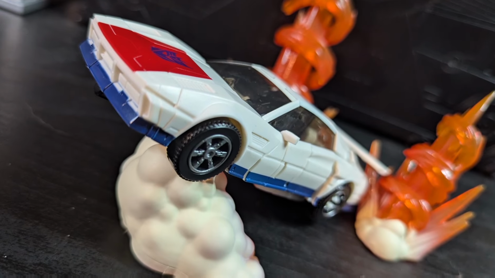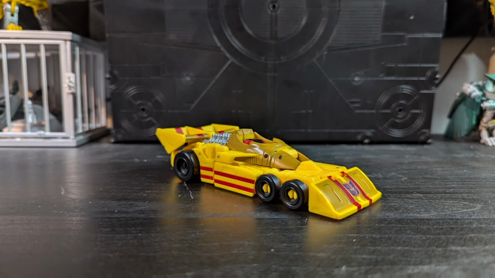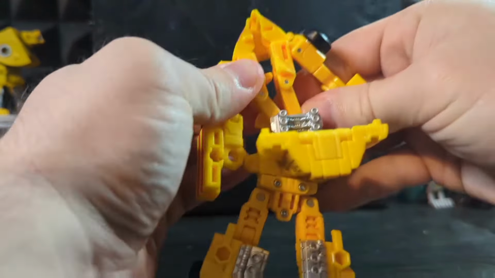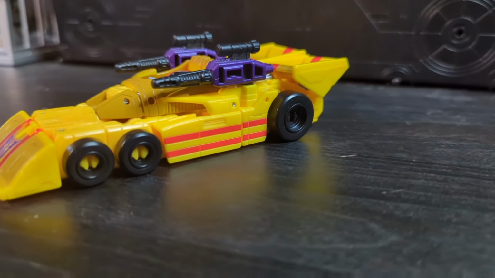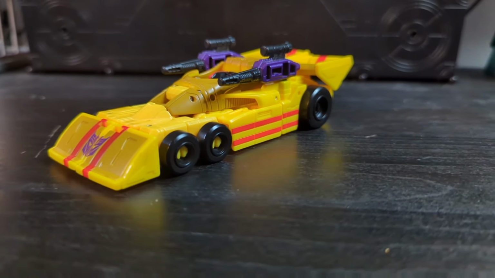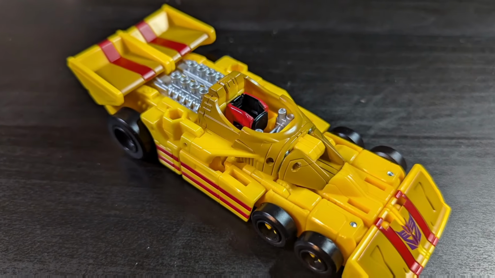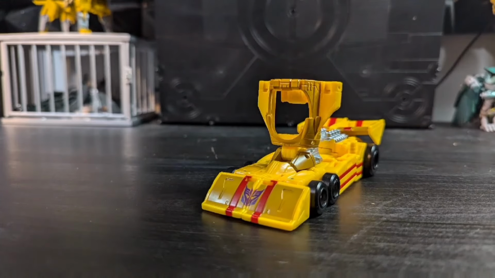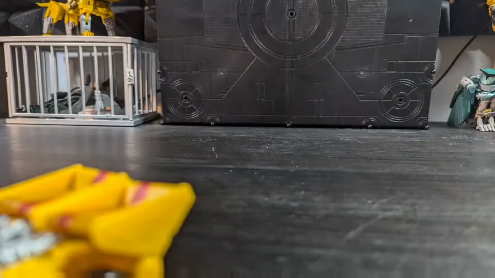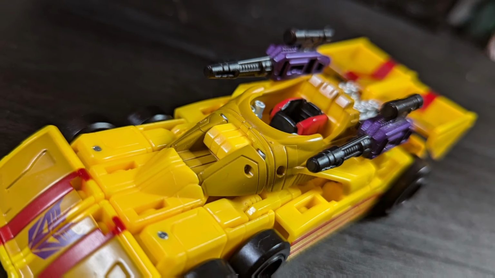They even painted the tire rims. Dragstrip, on the other hand, is really fun to transform. I love the way the arms collapse upwards to form the front end of his race car mode. The final result is just really well done. The use of gold, red, and silver to break up the yellow is fantastic. My only complaint is how Dragstrip's head becomes the driver's seat. It honestly just looks a bit silly, because it's very clearly just Dragstrip's head, and kind of breaks up the illusion for me.